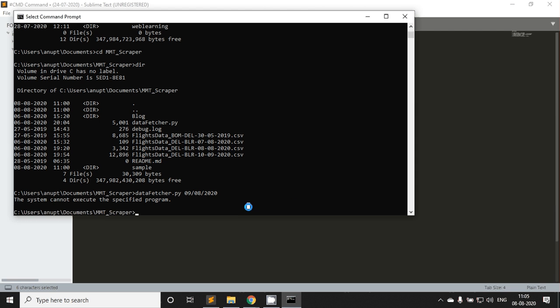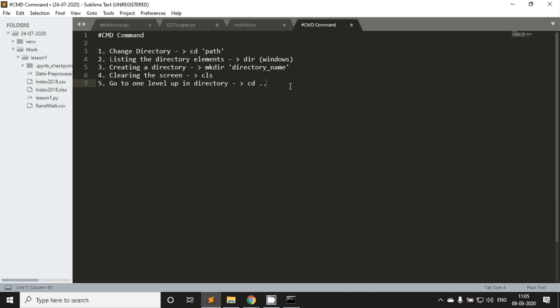Okay, so what I wrote here is python, space, this is the program that I want to run, and this is the argument. An argument is basically a parameter on which I want to run this program. This is an additional parameter that I am giving to the script based on which it will run, like an external input, like a user input. So these arguments are nothing but user inputs.